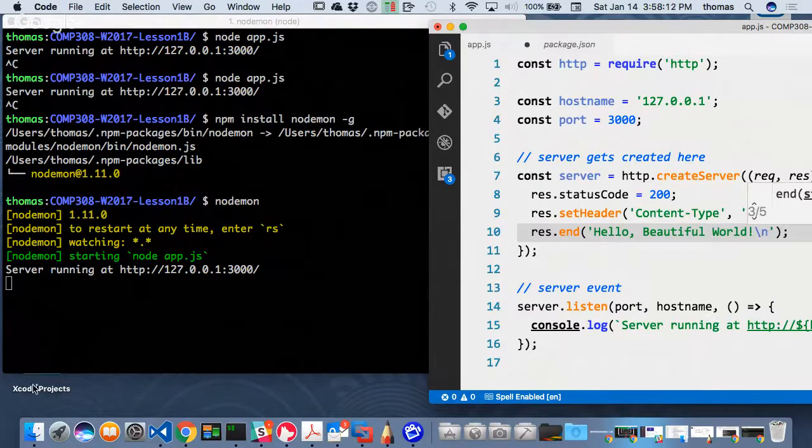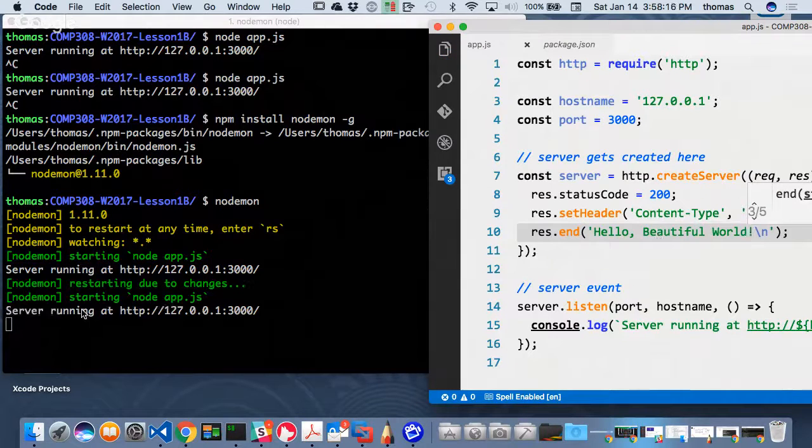Something weird and obtuse. And if I save it, watch, I just change it, save it, bam, it reloads. I didn't do anything. I don't have to go there, stop the server, reload the server. It just reloads automatically. It detects that something's changed and reloads. This is very awesome when you change HTML pages, CSS pages, anything like that, it reloads perfectly, and NodeMon is the tool for us.